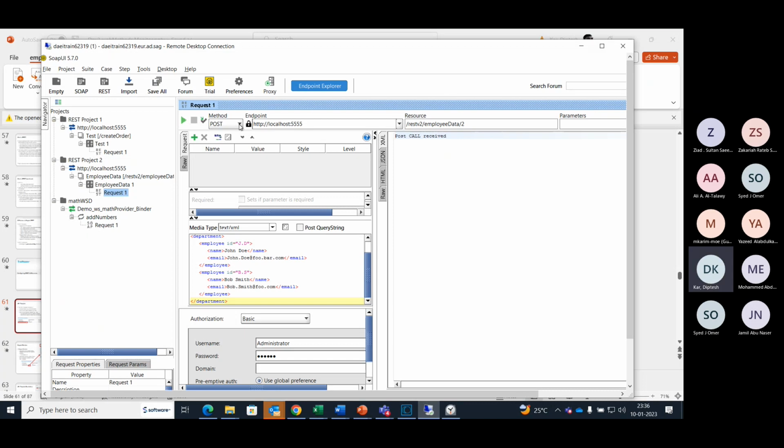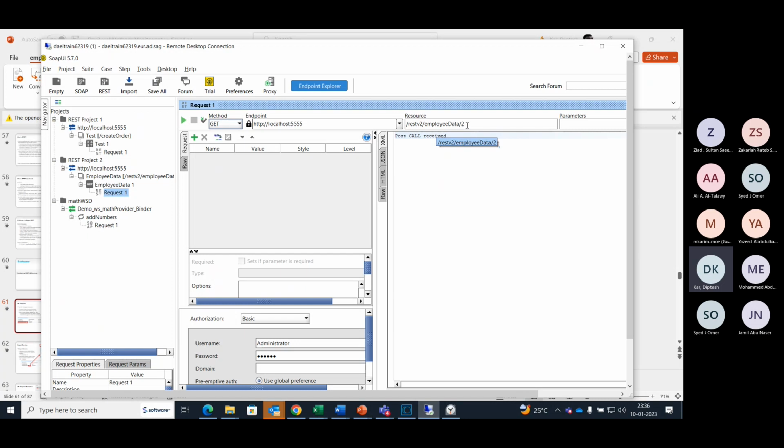So here I'll start with a get call, where only up to employee data needs to be used. REST v2 is the directive which gets added. We can remove this in URL aliases also. We can keep only employee data. We can make that happen. So if I make a call, it gets inside my get service. Now whatever you have, you can write logic for how you want to retrieve the data, from where you want to retrieve it, and send it back.